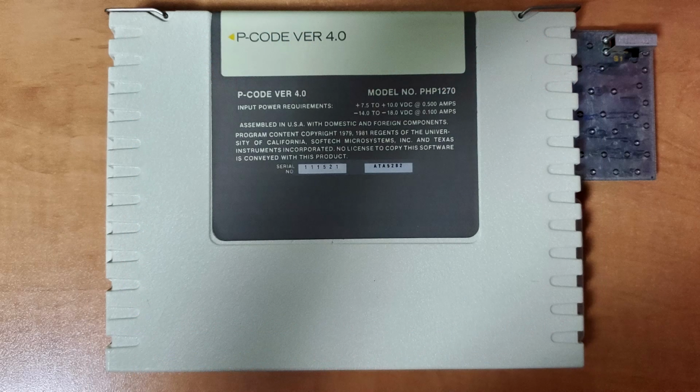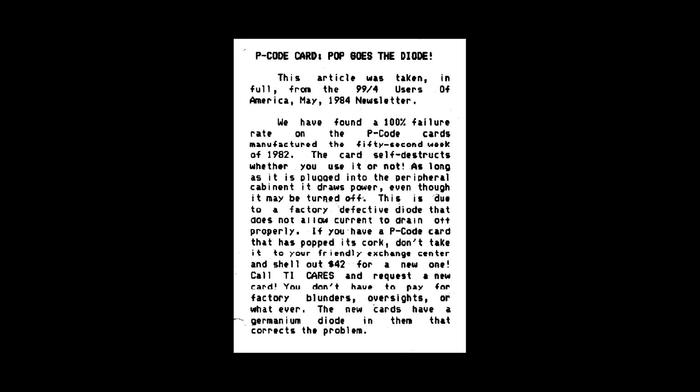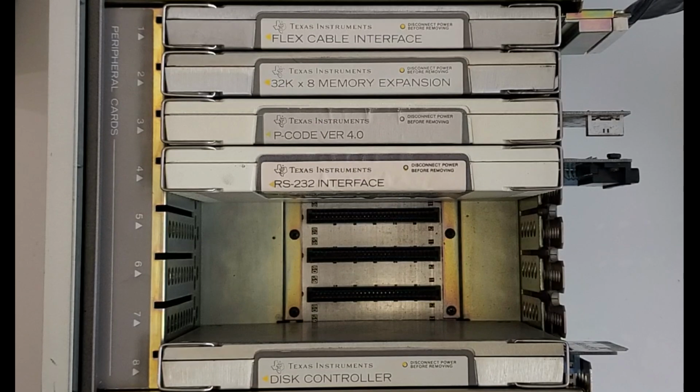I'm particularly happy to have that last one, the P-Code card, since while they sold well enough for anyone who wanted one to get one at the time, most have an electrical issue that eventually kills the card. So having a P-Code card and having a working P-Code card are unfortunately quite different things. But happily, I've got the latter, so Pascal development is on the menu. And my PEB full of TI's first-party cards is complete.